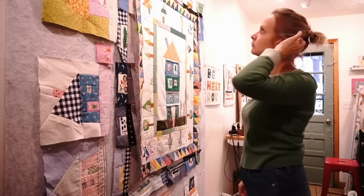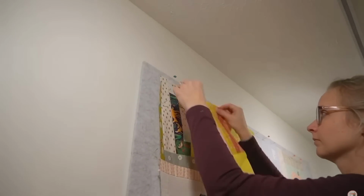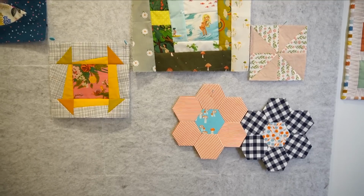So this is a list of things to do. See, I have a big list with just single quilt blocks. And the reason you might have single quilt blocks lying around, orphan blocks, is because you maybe started something and didn't want to finish, or you just wanted to try out a technique. That's, in my case, usually what I do. Or sometimes I was making an improv quilt, the house quilt, and I made a big corner block and I ended up not liking it for the quilt, but I still like it. So now it's just sitting there on my design board.